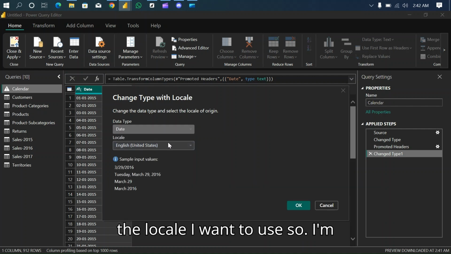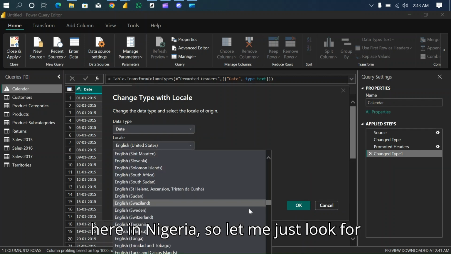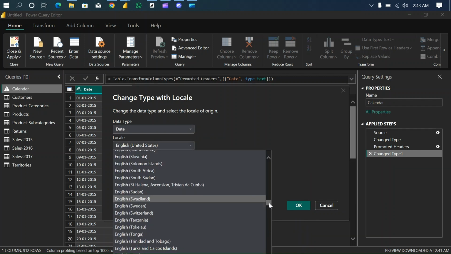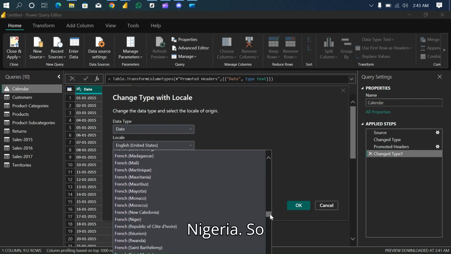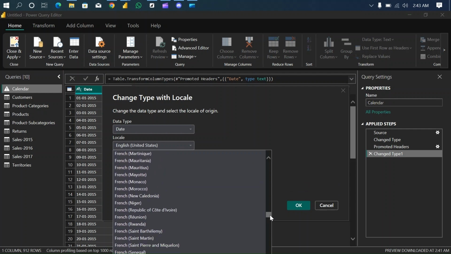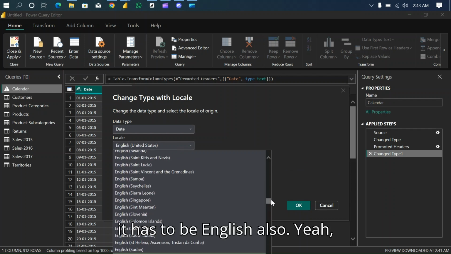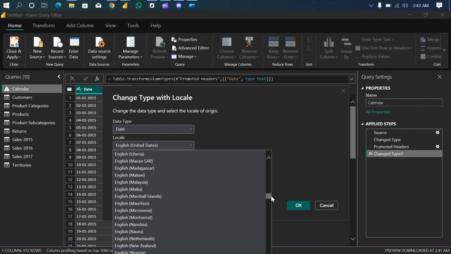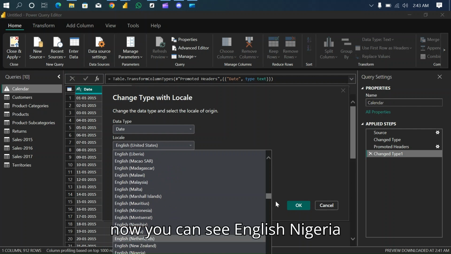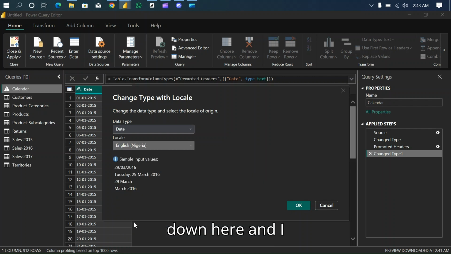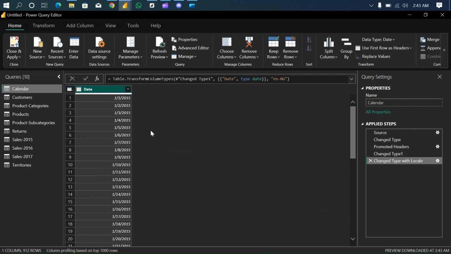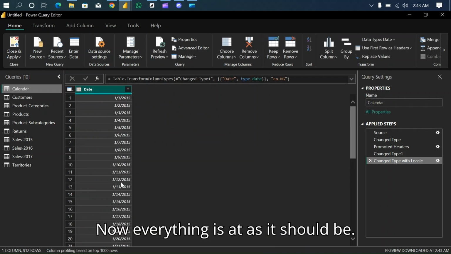Now the locale I want to use: I'm here in Nigeria, so let me look for a format that is used here in Nigeria. It has to be English also. Yeah, now you can see English (Nigeria) down here. And I click on OK. Now everything is as it should be.